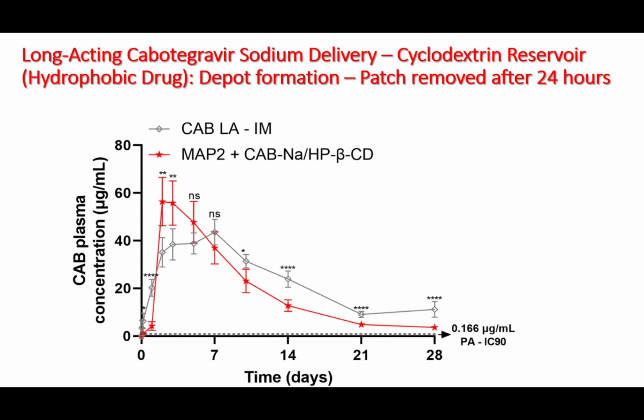So obviously the drug was diffusing through the microneedles, partitioning into the viable skin layers, and then we were having dissociation of the complex. Drug dropped out of solution and formed a depot in the skin. And we had pharmacokinetics that were quite comparable to the intramuscular injection of the proprietary product. And that means then we have a situation where the microneedles could be used to deliver this hydrophobic drug to form a depot in the skin, but the microneedles are removed intact, and we have complete control over the drug loading, and that means that we have some ability to reduce patch size.